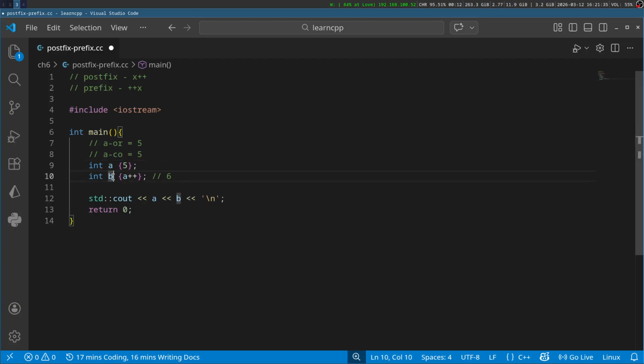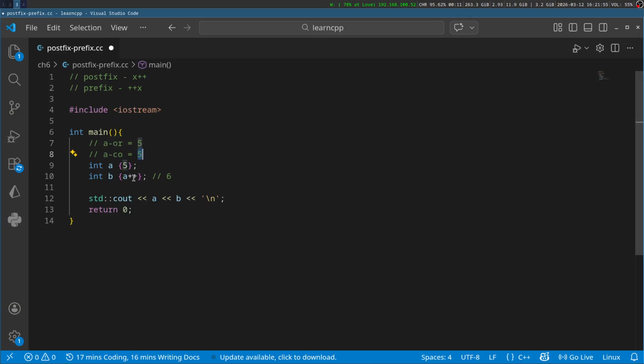So when you assign it to this variable b, in this case two copies are made here, the original and the copy. So we are incrementing the original value, and the copy would still be there.